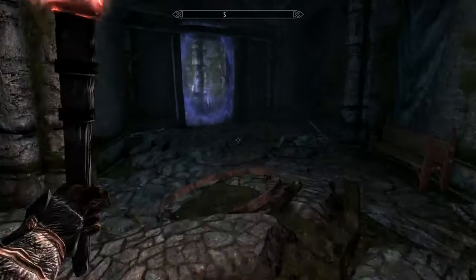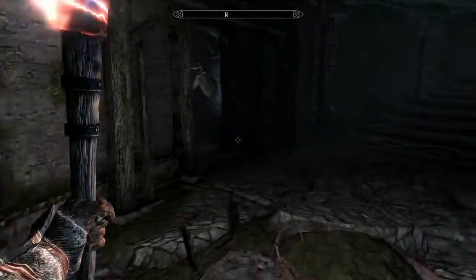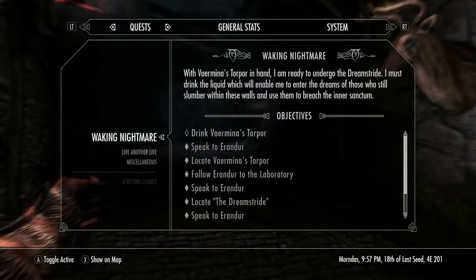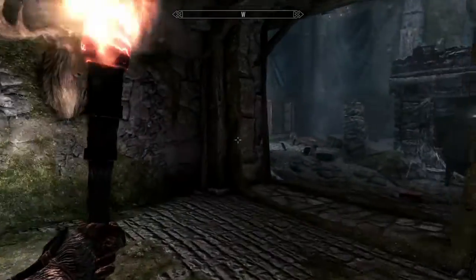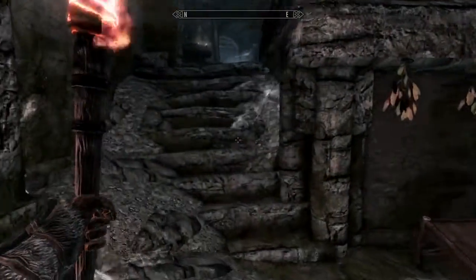Well, that's the miasma mist thing. That's what we've got to get through. Where is the guy? Let's find our quest. Night time. Drink the chapel. Where is Aranda, or whatever his name is? Does he not want to be around when I take it?